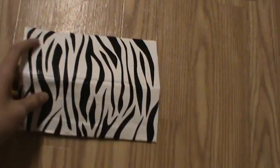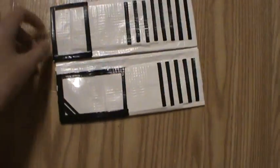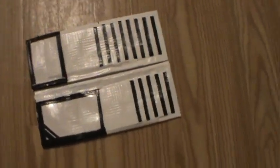I have a new wallet made for an order. This is an order for my sister. She ordered a girl wallet. It's a zebra pattern. It's very nice. It took a while. Okay, so when you open up the inside, this is what it looks like.